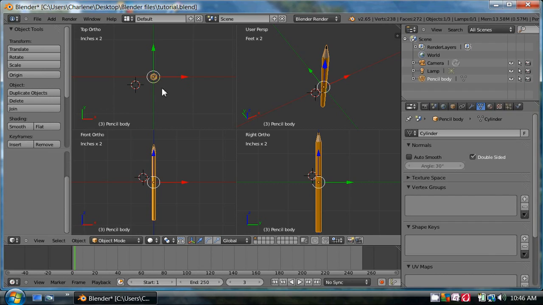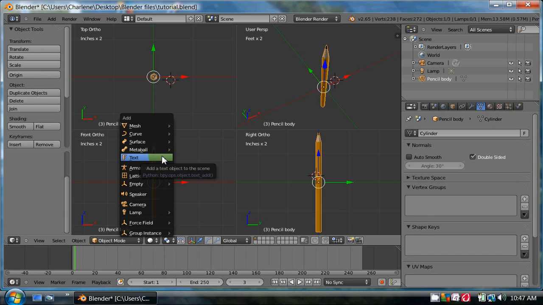Actually, let me back up a little bit. You see where I put the cursor here? We need to put the cursor in the right place. If you don't, then you're not going to know where the text is going to be. It's going to come out really large. So if we just left click anywhere, that'll put our 3D cursor in the general area where we can put this. All right, let's try again.